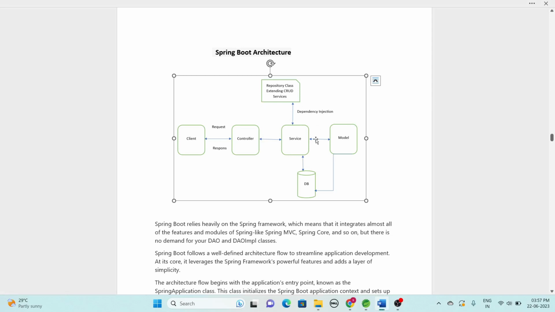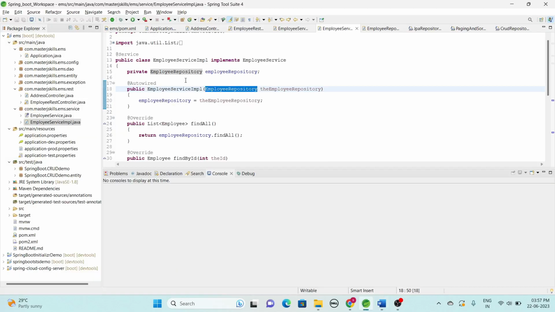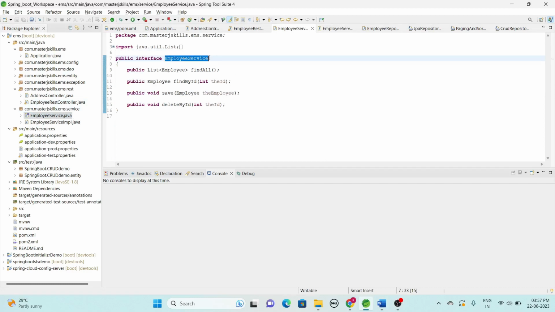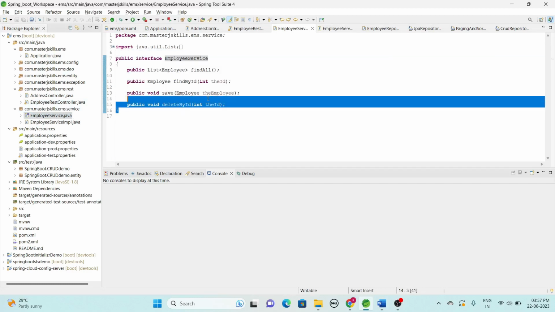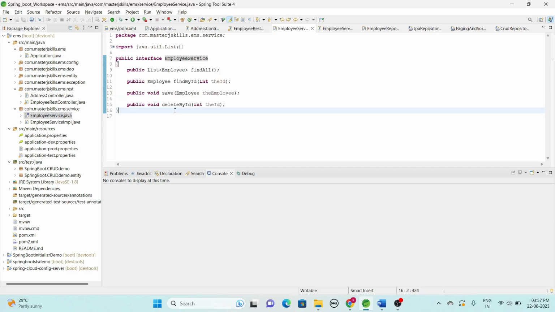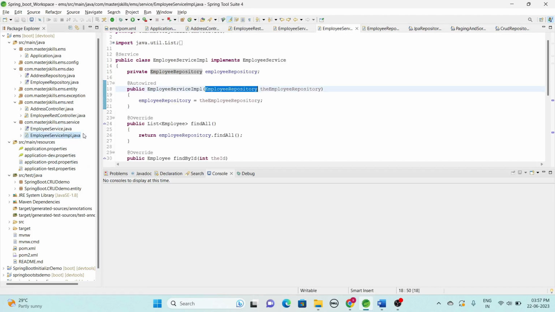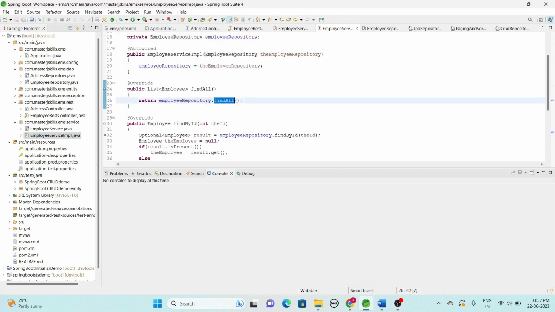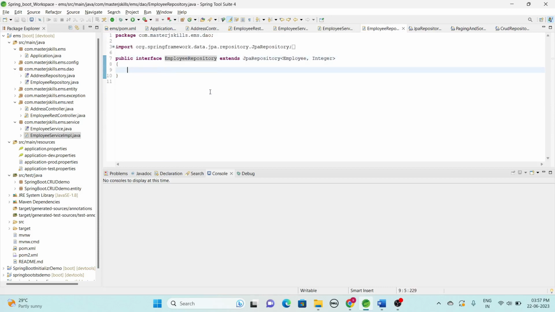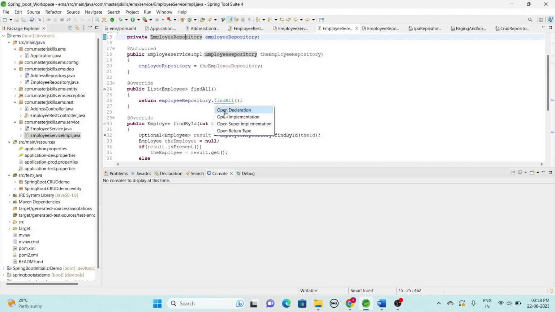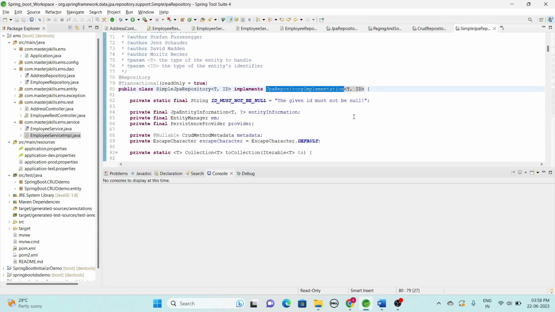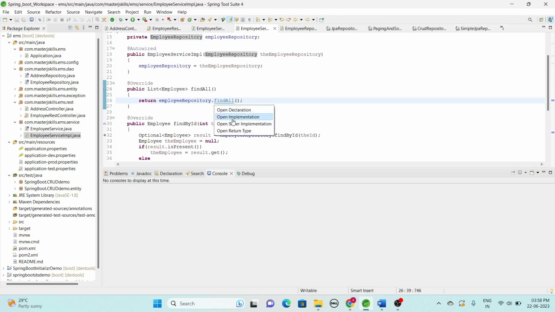Before that, one layer will come, that is the repository. That repository will have an interface like this, with all these methods and their implementations, and the repository will do all the querying to the DB. Here I'm not querying anything in the DAO. I'm not doing any logic, I'm not writing any query, but still it will execute. So how? You can see repository.findAll. I'm not writing it in this. Do you find any findAll method? Nothing. It is inherited from the JpaRepository implementation itself.